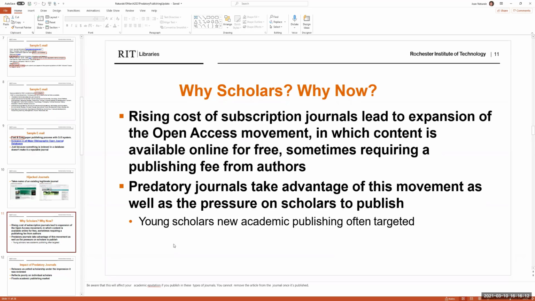So content is available for free, but sometimes there is a requirement that there would be a publication fee paid by the author. Predatory journals take advantage of this movement now, and they apply pressure on scholars who need to publish, especially young scholars who are just starting out in their field, who are susceptible.